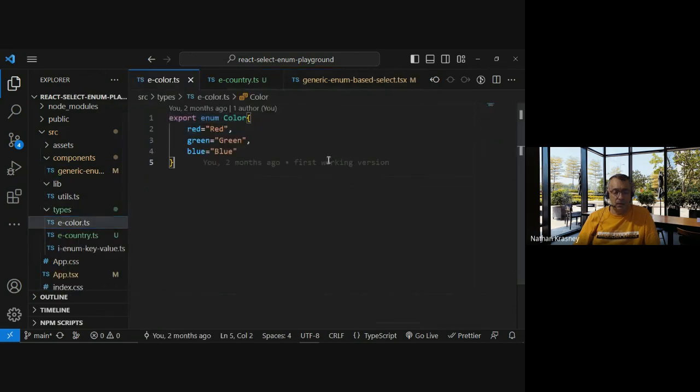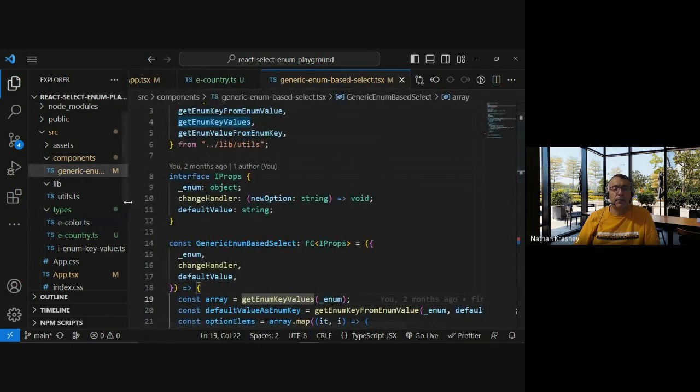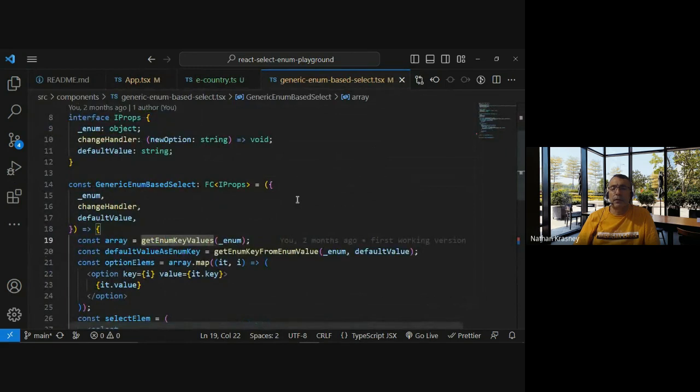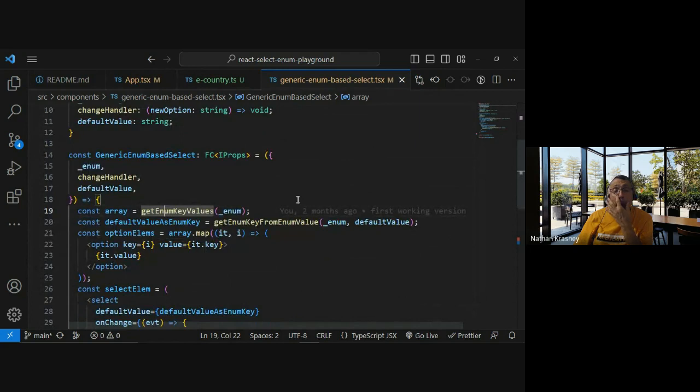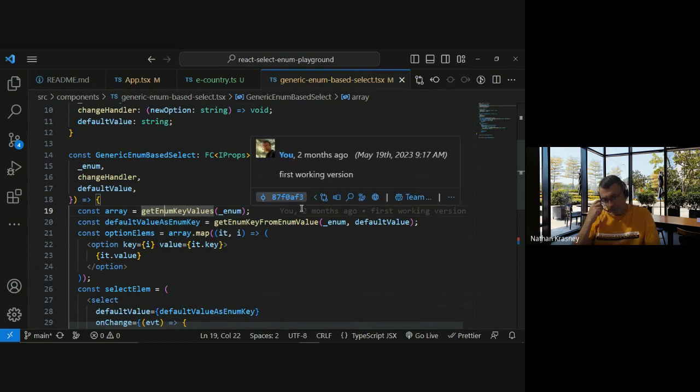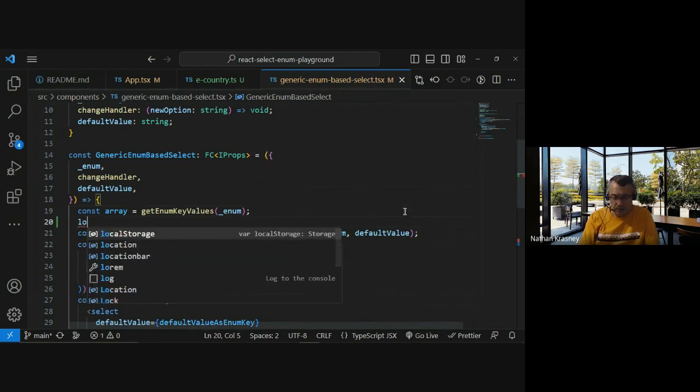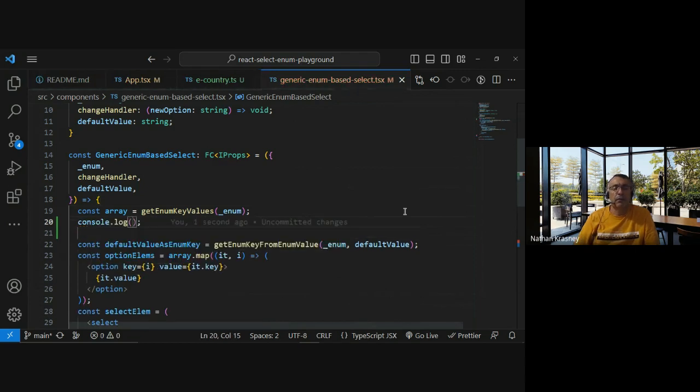This is the key and this is the value. Maybe we will console log this so you will see it. This is the array.